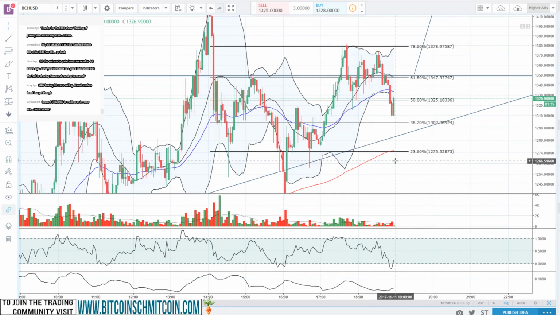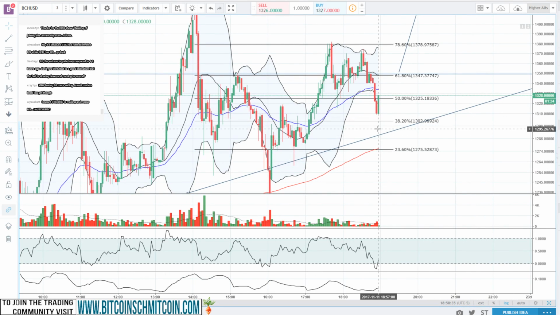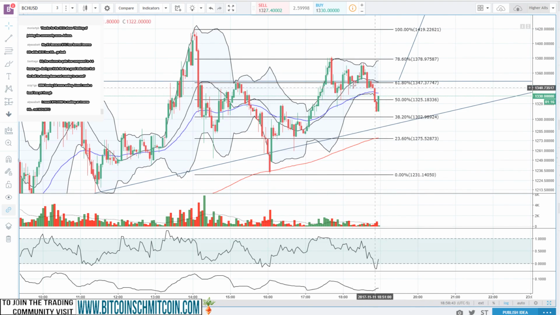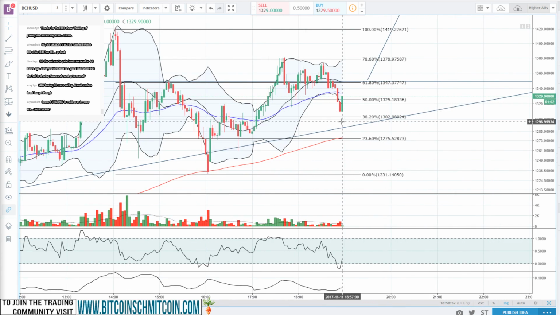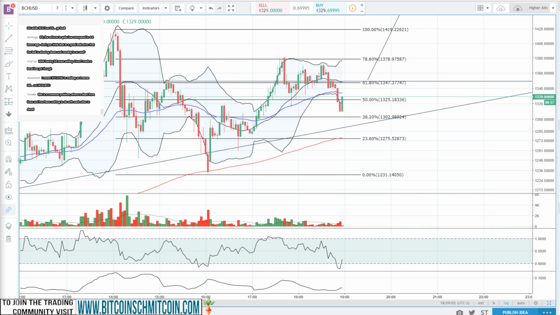nice little bounce here, but we're not seeing much volume on this, so it's getting slippage in the other direction. So I'd like to see some follow through on this buyback, which it's not really getting a whole lot of just yet. We'll see. Yeah, price movement on low volume isn't usually a good sign. It's not a bad sign, but it's just not a good supportive sign.